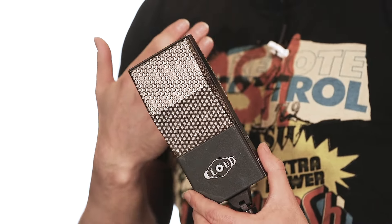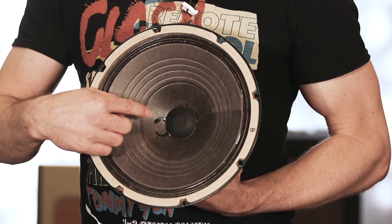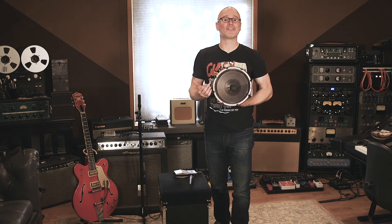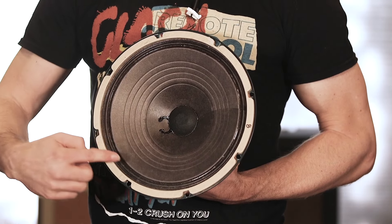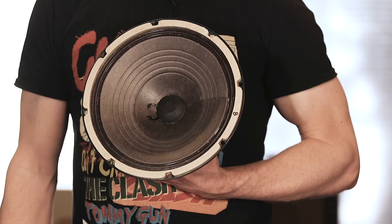Let me show you the parts of the speaker we're going to be micing today. The first is the dust cap — that's the bullseye at the center of the speaker. Its job is to protect the coil from debris as it moves back and forth in the magnetic field; debris can cause damage or even fire. Next is the cone — the paper or polymer surface — there are many different types made by different manufacturers. Finally, on the outside edge is the surround, which has a sticky, tacky substance that some manufacturers call doping. The amount of doping affects the speaker's response.